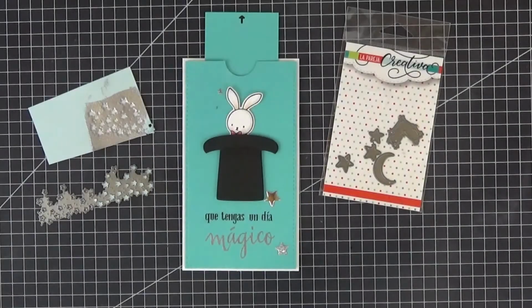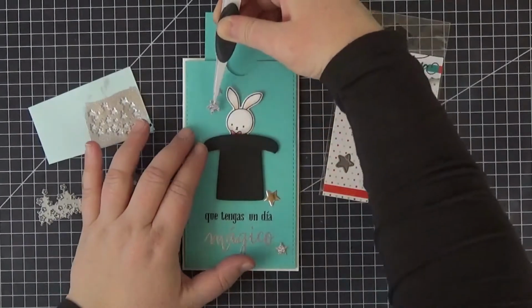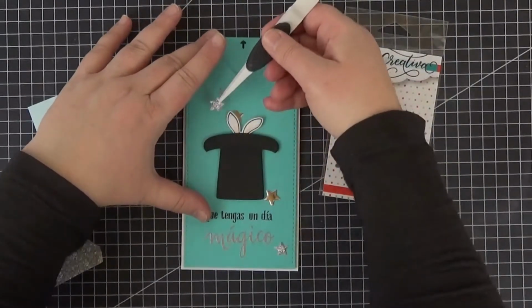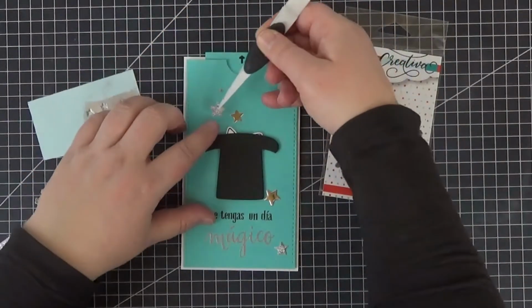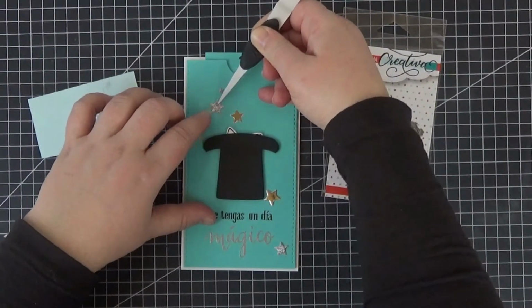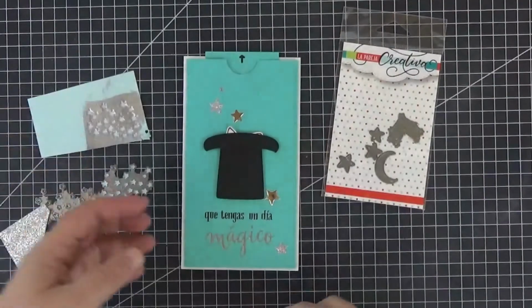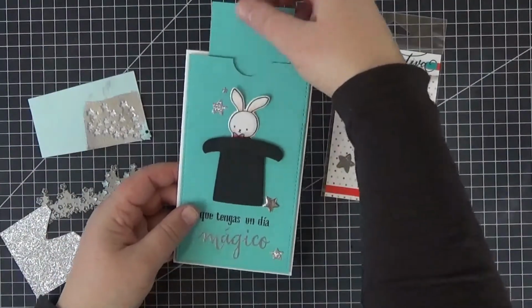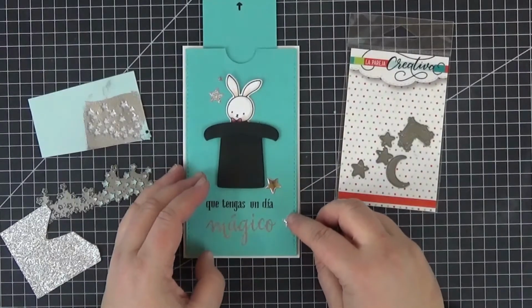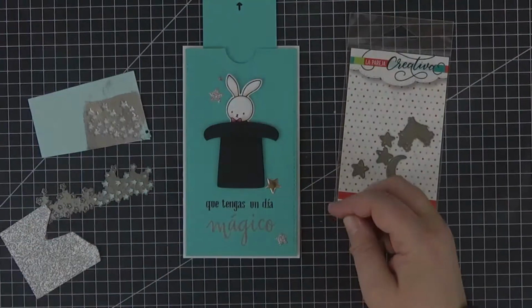To decorate the card, I've used a couple of stars that I die cut from the set Noche Estrellada, or Starry Night. Some stars are cut out of silver or glitter cardstock, and the rest of an embossed piece of cardstock. I place them on the card, making sure that there are no funny bits peeking out behind the bunny.